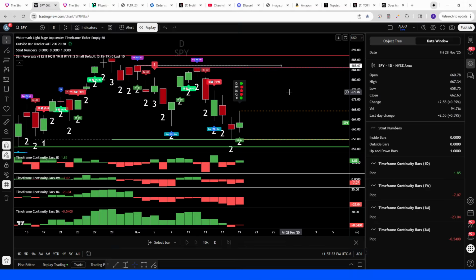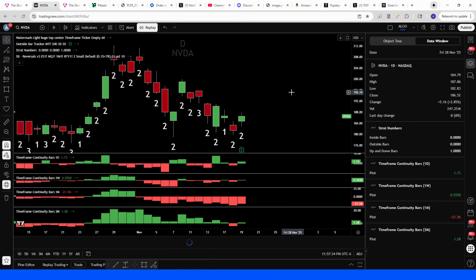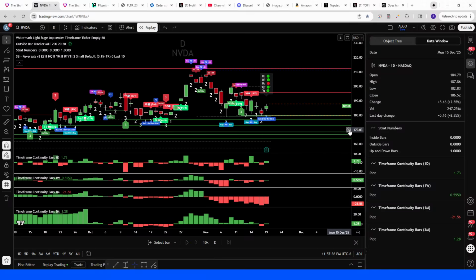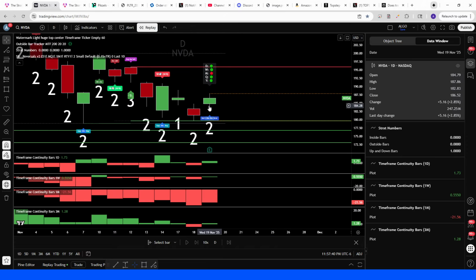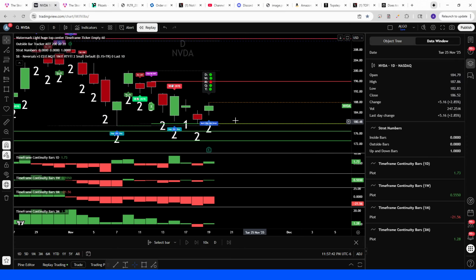So the question is, are they going to close that stuff out? Or do they believe what NVIDIA is saying, right? It's not a bubble. We should just everyone keep buying. And you can see NVIDIA did have the bullish reversal today. Nice. That being said, going into tomorrow, this is pretty much all the analysis you need.